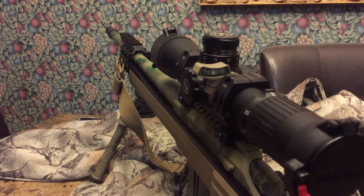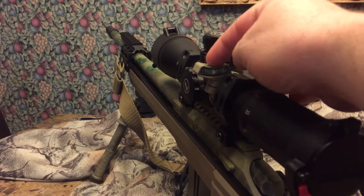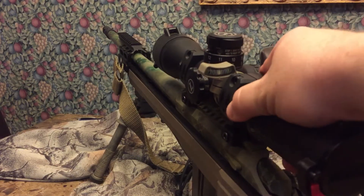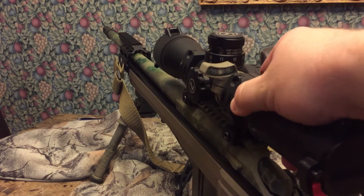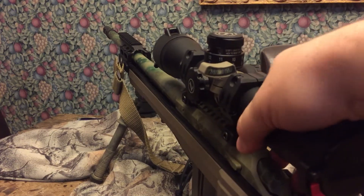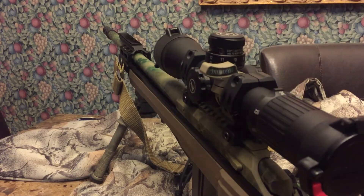I know there are other ones out there, but most of them just have a line here and a line there with your bubble sitting in between. Some people say it's not responsive enough, but I'm barely moving the gun and it's moving one way or another. I've got my cant on my bipod set pretty tight to where I can move it and it'll hold. I've run this same bubble level on a LaRue OBR as well.